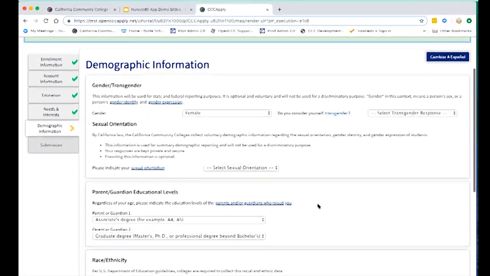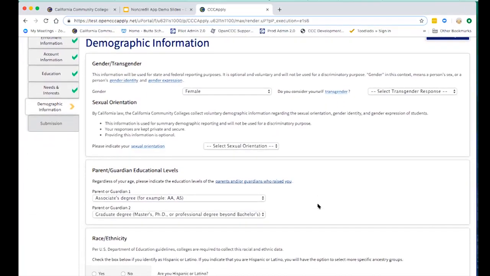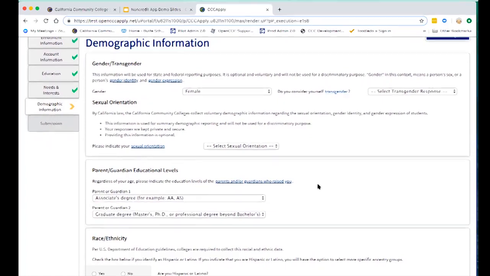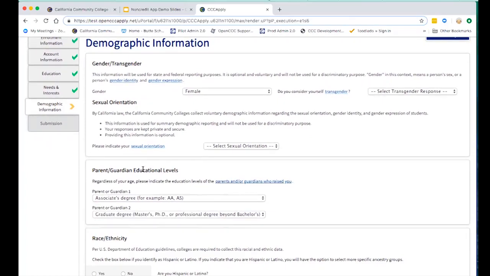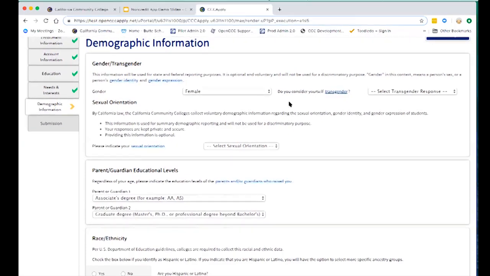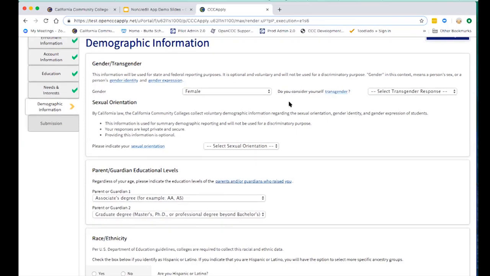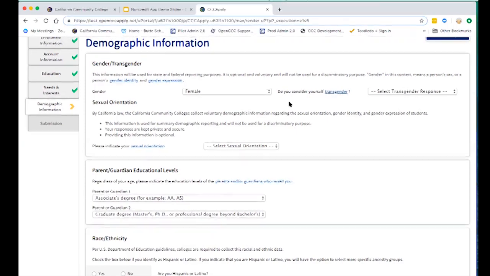Demographic information, see, we're almost done. Again, state and federal fields questions will be asked. The AB 620 questions, which are the transgender and LGBTQ questions, do appear for students who are 18 years and older.